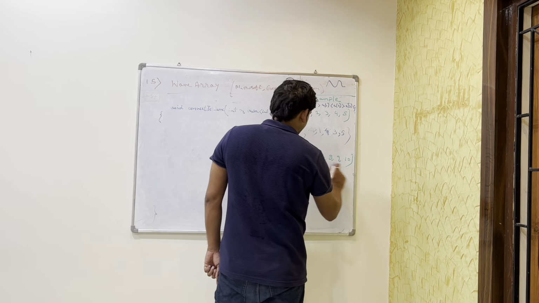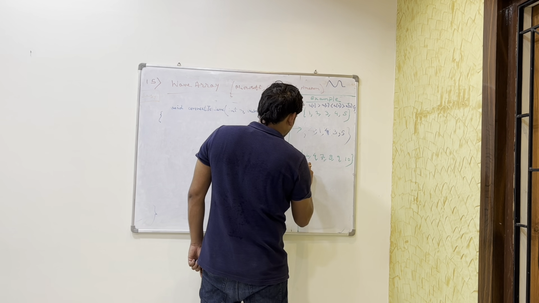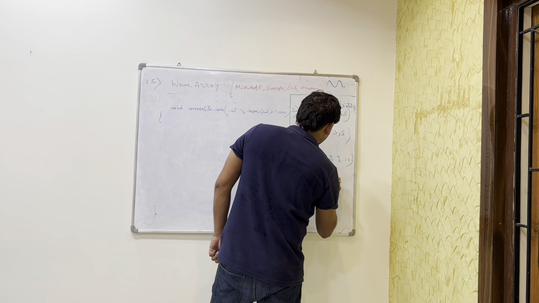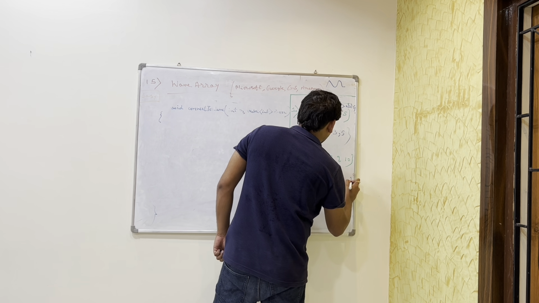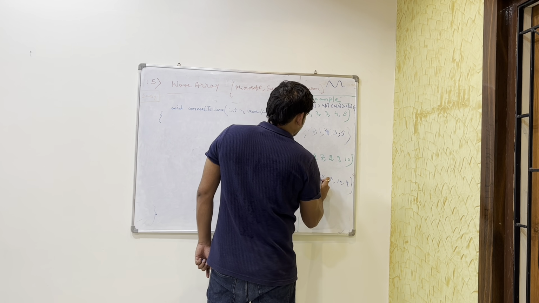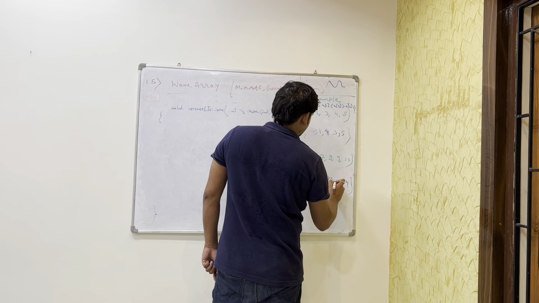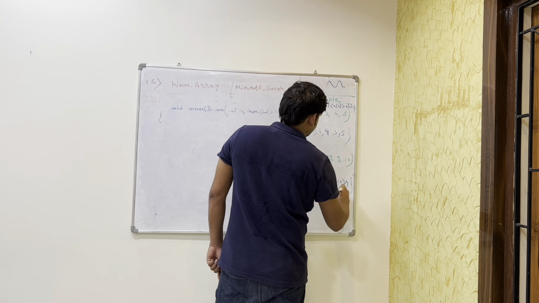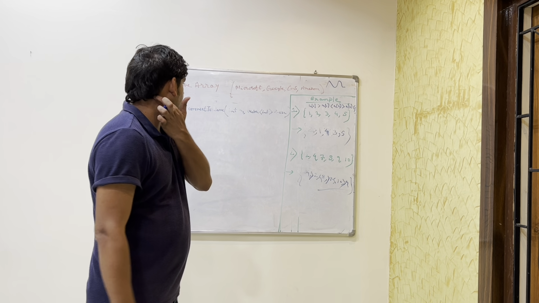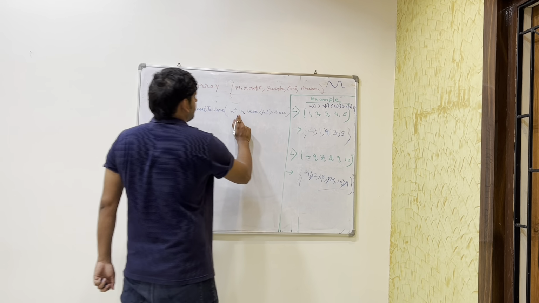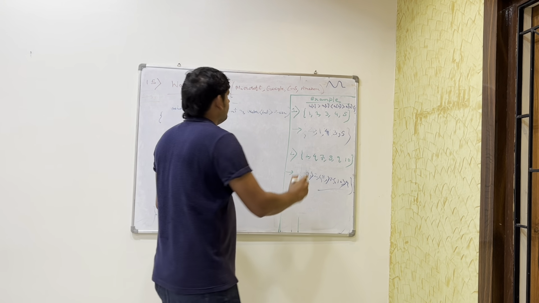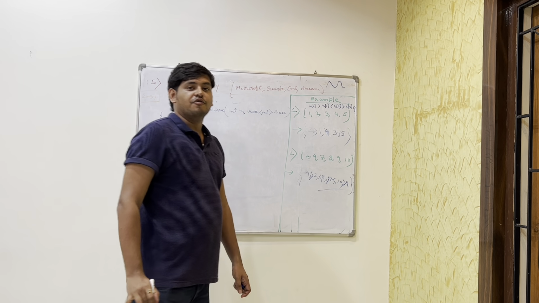Similarly, in this question 2 4 7 8 9 10, we need to change it to 4 2 8 7 10 9. Whatever we get here will be in this form: 4 is greater than 2, 2 is less than 8, 8 is greater than 7, 7 is less than 10, 10 is greater than 9. So this will be our answer. Now how do we solve this? We are given the size of the array or vector, and we are given the vector. We need to sort this in the form of a wave array.